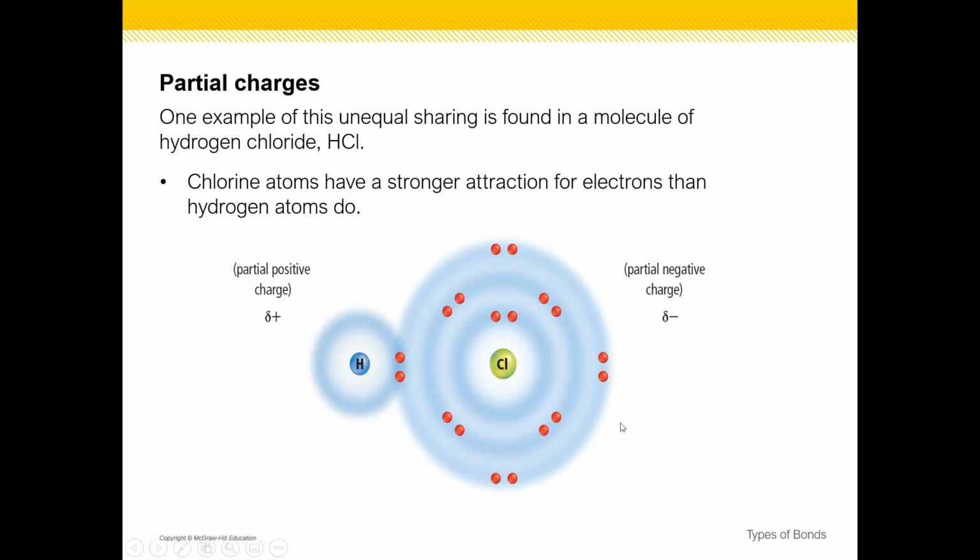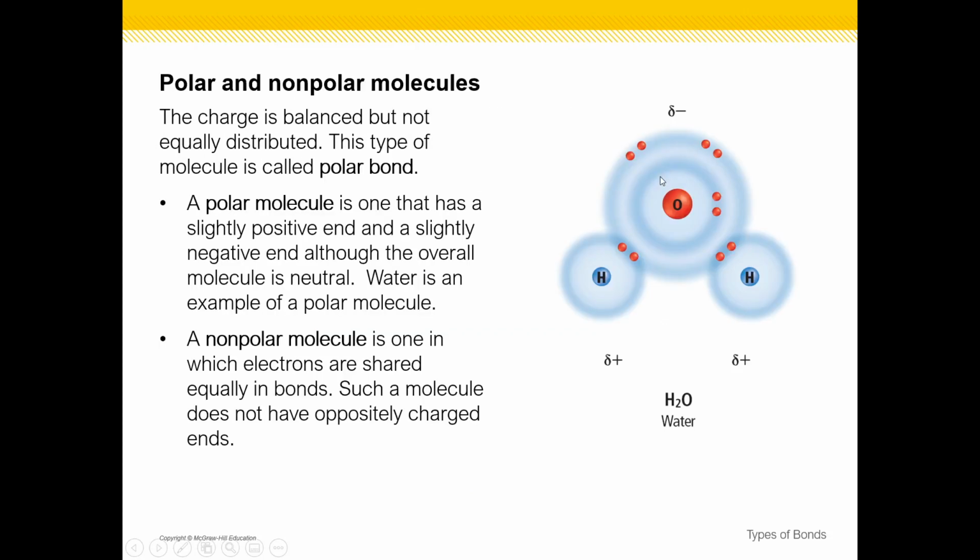And so I knew it was a covalent bond because I had a nonmetal and a nonmetal, and I could also determine that it's a polar covalent bond because chlorine's electronegativity is far greater than hydrogen's. 0.9 is the specific amount that it's greater, and so using a chart I can classify it as a polar covalent bond. If the electronegativities were very similar in size, then I would just say that it's an equal sharing of electrons, and it would be a non-polar covalent bond. And so we have polar molecules where we have an unequal sharing. One has a greater electronegativity than the other. And we have non-polar molecules where it's a roughly equal sharing, where the differences are not that great.